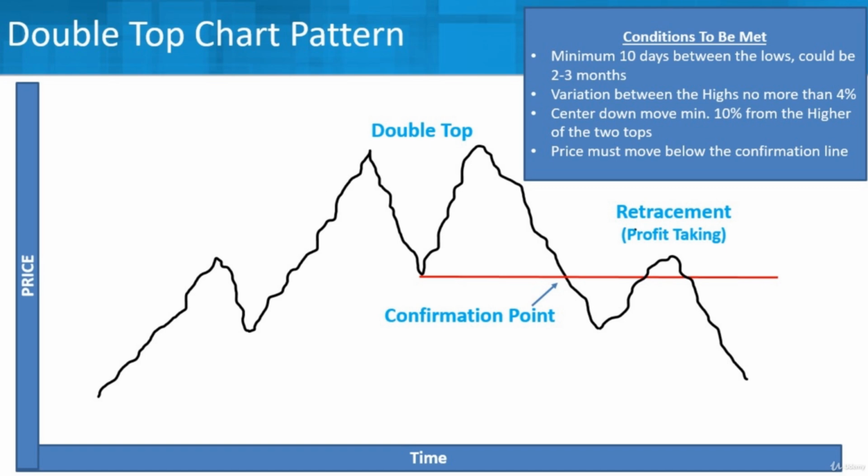So that confirmation line, if you haven't sold and taken profits before that, you might not have, and that's okay. You want to really make sure, if you're trading off this pattern, that the pattern fully develops. But once you see that confirmation point break through, that's the time to sell, if you had bought into it and rode a nice uptrend, and take your profits there. If it goes back above that confirmation line a little bit, then that might give you a second chance. But if it's a true double top chart pattern, it's a reversal pattern, and now the prices are reversing from upward trending to downward trending, and it's a very definite sell signal once you break that confirmation point.